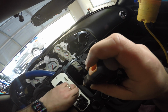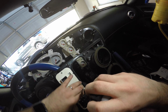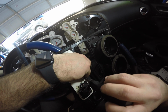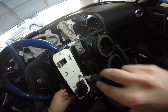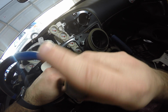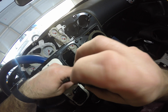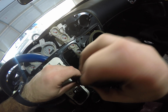Again, these are going to be interesting because they need to be directional for the polarity to work. And there's probably a better way to do this than what I'm doing, but let's see if that goes in there. Nope. That may not be the right way. That's really soft, not like the OEM one. Actually went on there pretty good. Yes, this one's kind of on there.